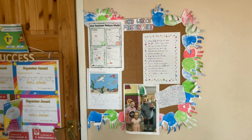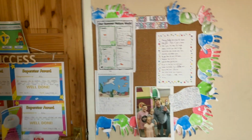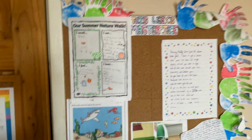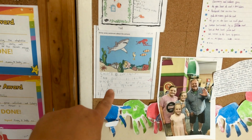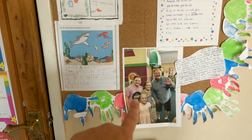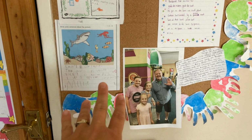So this is the masterpiece wall. At the minute we've got a nature walk, so that one there is Ted's. This one is Millie's. She wrote about the ocean. Some really good writing there. Also got a picture here. Went to 360 Play, and we happened to be there whilst Mr.